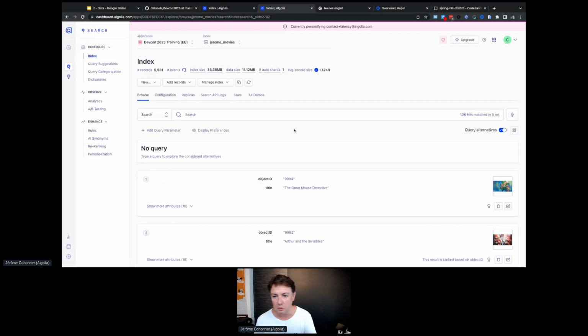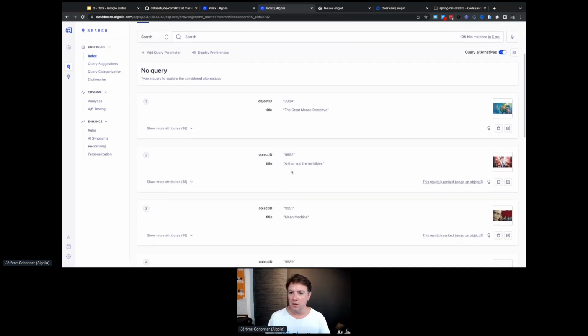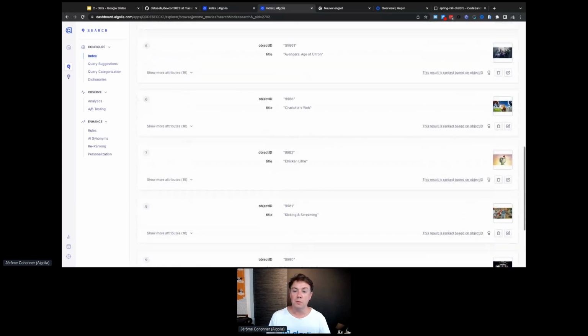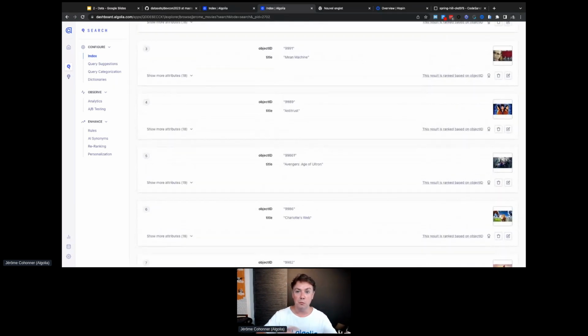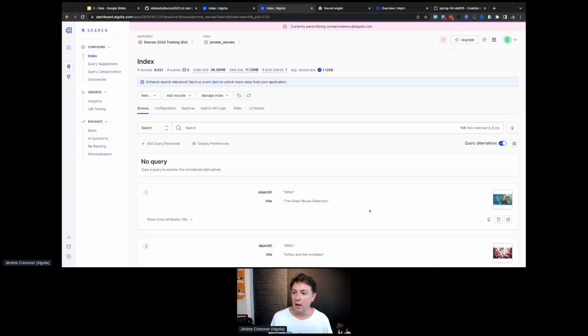And I have my records already there. The Great Mouse Detective, Archer and the Invisibles. A lot of records. We'll see later on with G1 how to rank all those records and how to get maybe better ranking and how to select which one will come first. It's already ready to be used here.